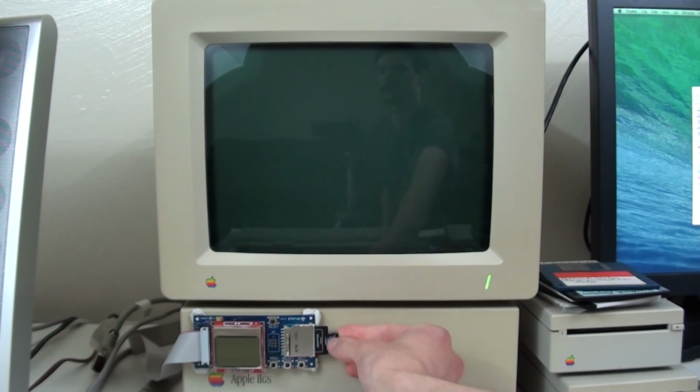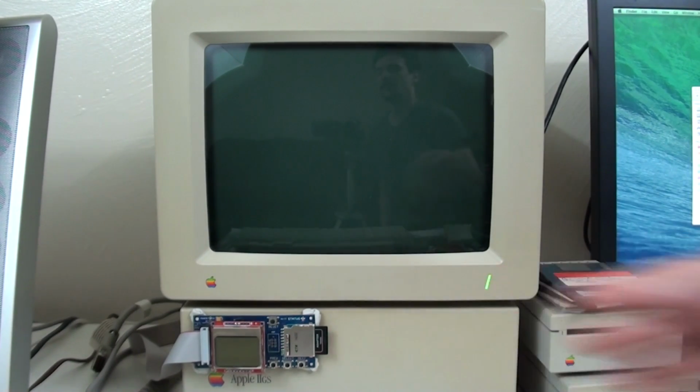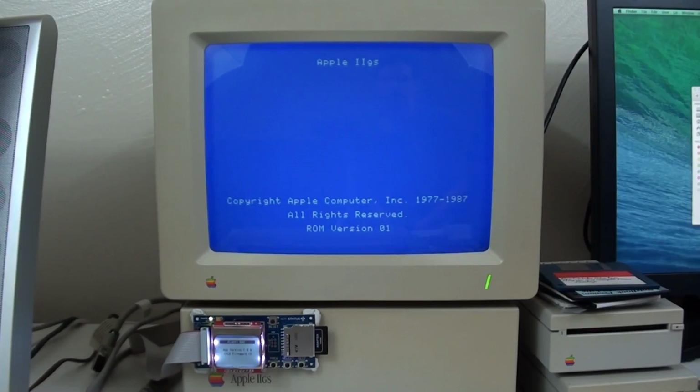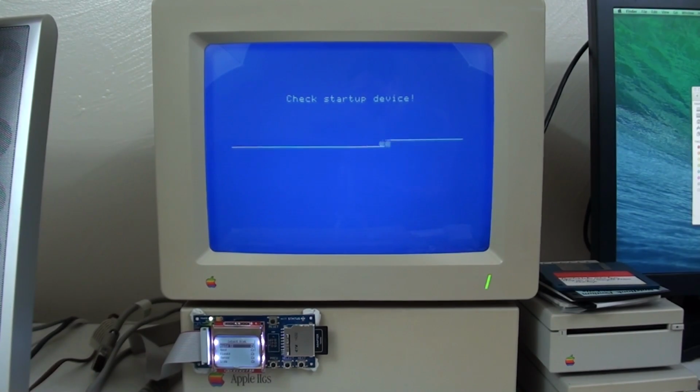Now, while I was looking for some additional disk images to try, what I found out is that the release of that version of the game, the Apple IIGS version of Wolfenstein 3D, was delayed until 1998, 1997, somewhere around there. It was delayed that long after the Apple IIGS had been discontinued. But people were still working on it. And apparently was actually a really big success, and a lot of people were excited about it. So, pretty neat. Right now it will still say check startup device because I don't have an image selected.